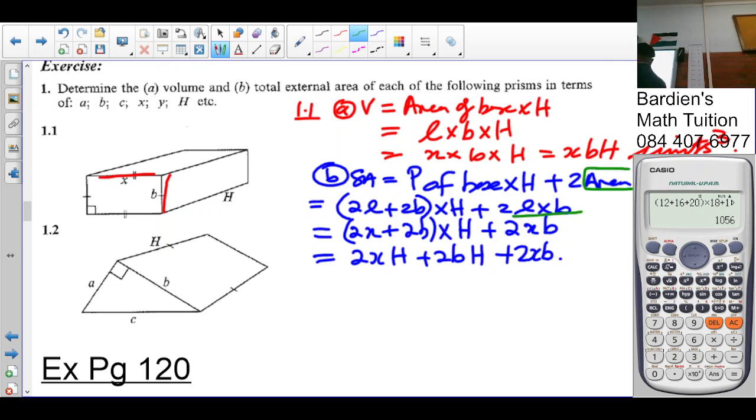Now, how do you calculate the area of a rectangle? Remember what type of base is this? Rectangular base. How do you calculate the area of a rectangle? So length times breadth. So what's my length? X. And my breadth is B. On there is supposed to be the bracket. Even if I put it in a bracket, it's multiplication. There's no plus there. So it's not going to be 2x plus 2b. No, it can't be there.